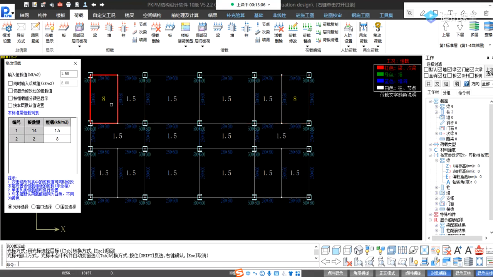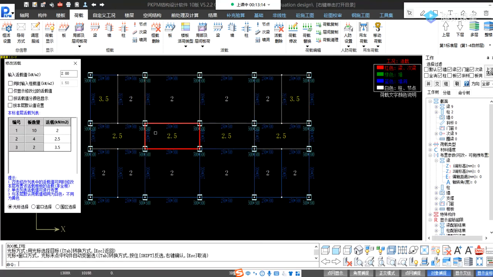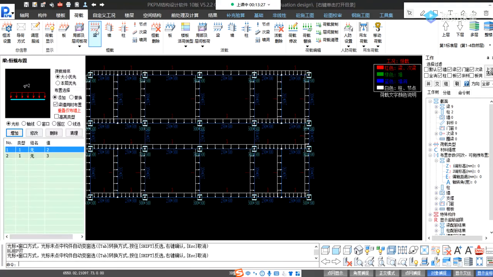So this load will be different from others. And we also check the live load. Okay. And the corridor here is different from other rooms, and the load in the stairs is different. Okay, it's all right. Then we check the beams.